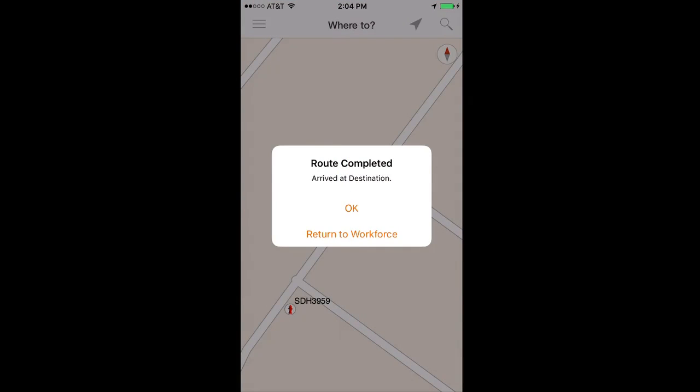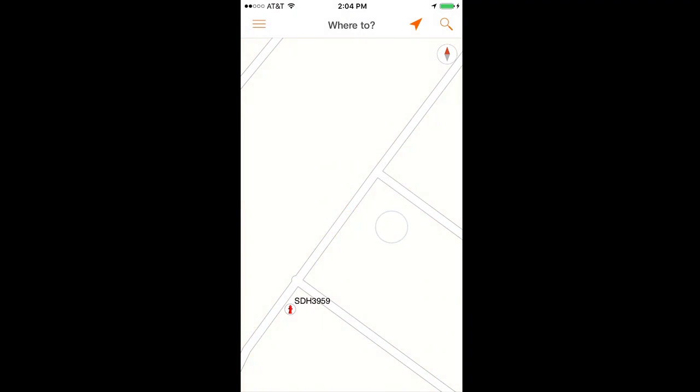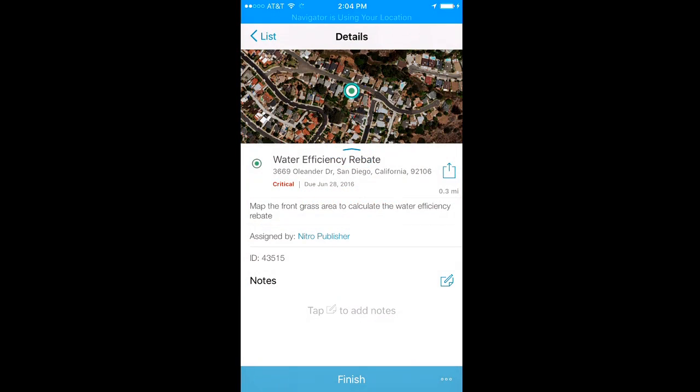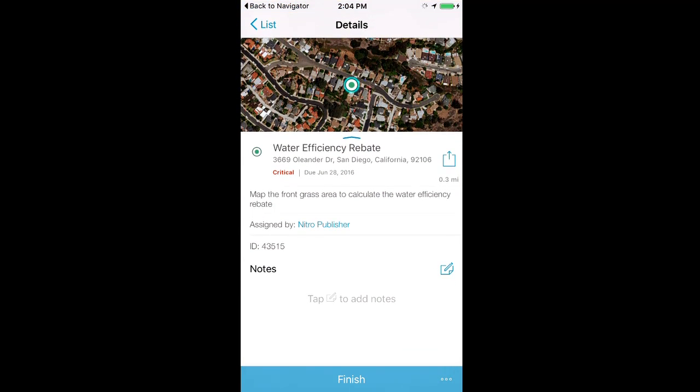And I drive to my location, I get to the new site. It says return to workforce, because that's where I started this whole process where I can do this rebate efficiency. Now this requires a different tool. This requires me to figure out the area of lawn in front of the location.